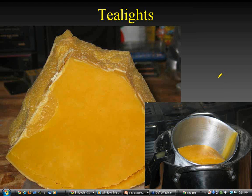And now here's my double boiler, just a cheap, inexpensive stock pot that I picked up as a three-pot set from Kmart. My pour pot is inside, and of course there's water down inside here, and just pure wax inside my pour pot. You don't want to put any sort of cover on top of this, because as the water begins to heat and steam, the steam would hit that cover, condense, and could possibly drip down into your pour pot, and you'd end up with water in your wax, and that would create a sparking candle, and not those trick candles that relight. It's not a very pleasant spark.